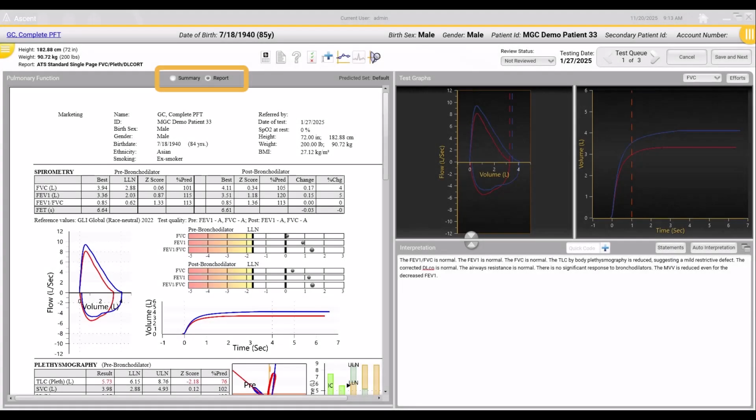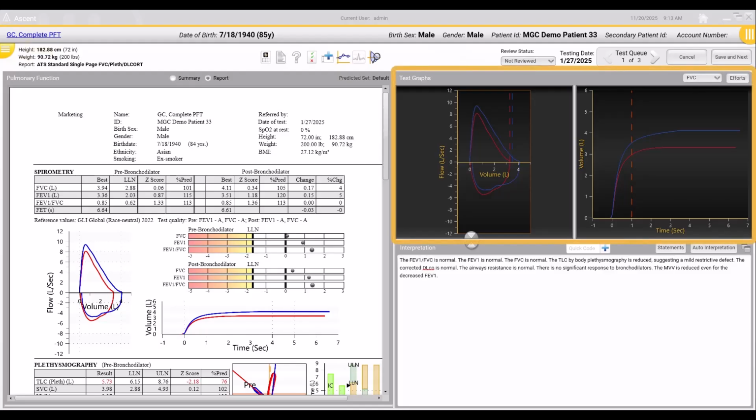The other option for test results is to view a PDF of the final report. The final report that is displayed is usually selected by the technician after they have completed testing. However, if you wish to look at a different report, you can click on the orange menu icon in the upper left and change the displayed report.